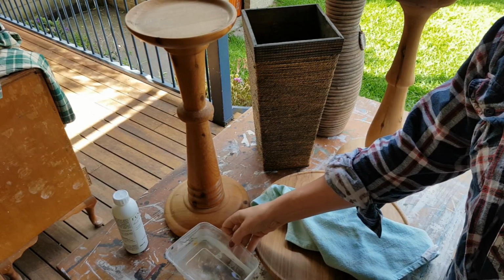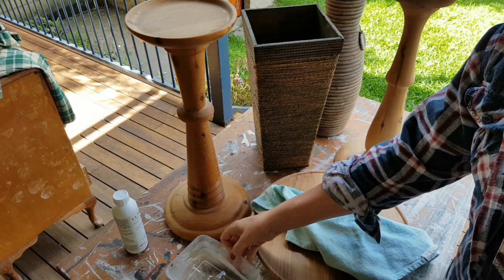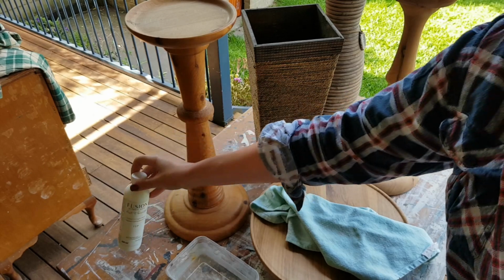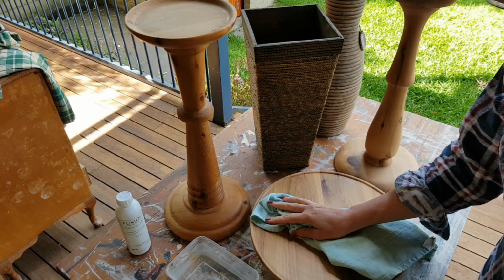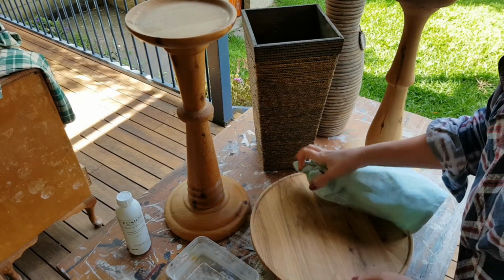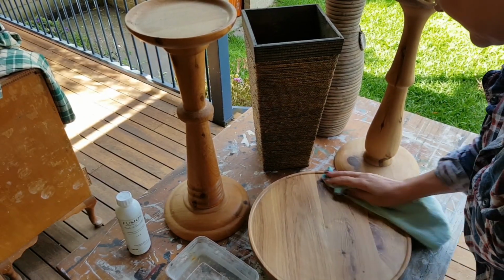Okay, so I've just got a little container of warm water with some Fusion TSP. So that gets rid of all of the gunk on your furniture or any piece that you're working on. So I'll just dab that in. I'm just going to wipe everything down.